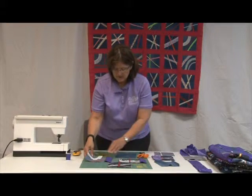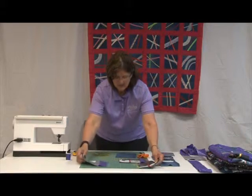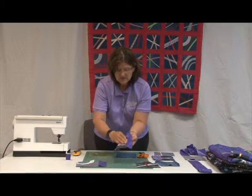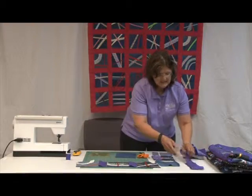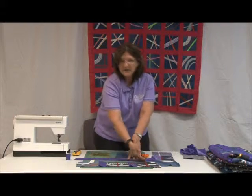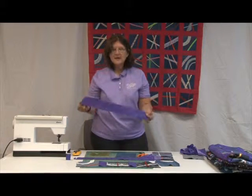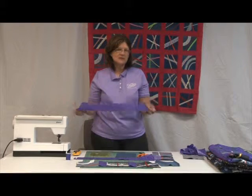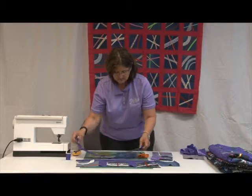Okay, so when I have got all my squares cut out and the size I want, I lay them down and then I sew these strips on to each of the squares. So then what I do is I cut from my sashing, which is going to be all the strips in between and in between the rows. So I cut these 2.5 inches for this particular quilt. This can vary too, if you want a 3 inch or 3.5, that's totally up to you. However you want to make your quilt is up to you.